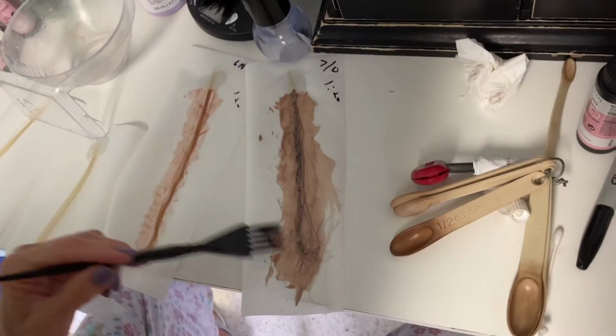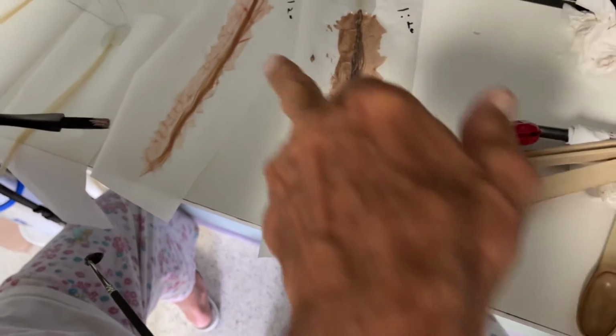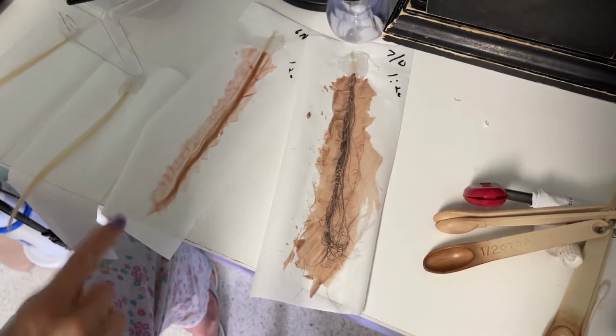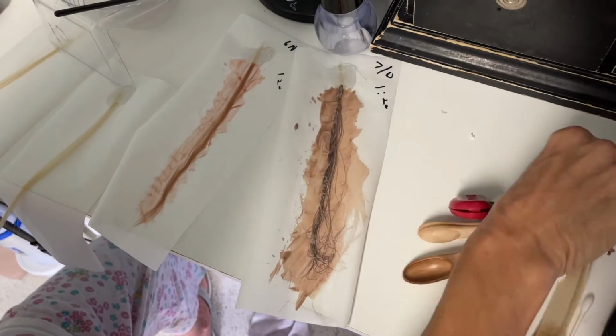All right, looking good. See, the 7.0, it's really dark. So this is dark and this is lighter. And that's supposed to be darker than this. Well, this hasn't oxidized yet. So let's give it a chance to. In essence, this should be darker than this, yes. Okay, well, we'll come back in a couple of minutes and look at it.